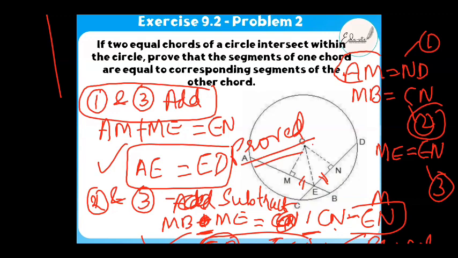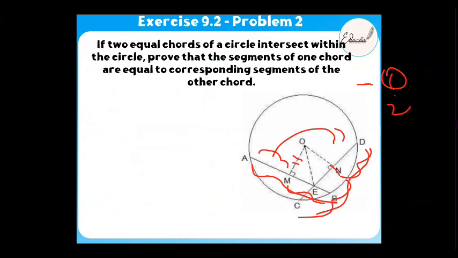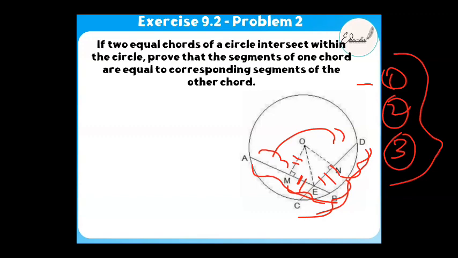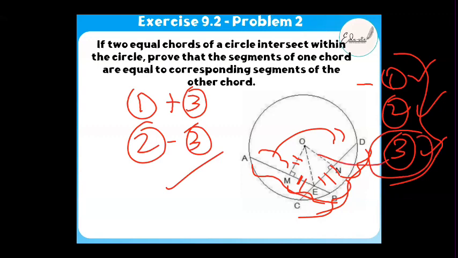Yes. Okay, mashallah. So can you please tell me what all we did here, beta, from the start? First, we took a perpendicular, and it bisected the chord. So they divided it into equal halves. We created AM equal to this one, correct? And MB equal to NC, correct? We took it as equation 1 and equation 2. Then we wanted this one and this one equal, so we took a third equation. Then we are just playing with the equations. 1 plus 3 we did, and then 2 minus 3 we did. Nothing extra in this. Only 3 equations you have to form. For the third equation, we just had to prove the congruency, correct?